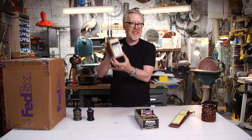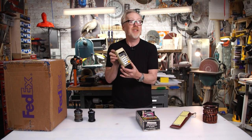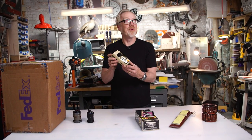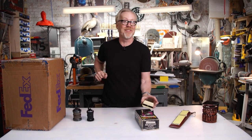And what Texas Instruments did with this was not only bring about a sea change in computation for the masses, but they also killed what may have been the most advanced mechanical calculator ever released to the public. And that's where this story begins.